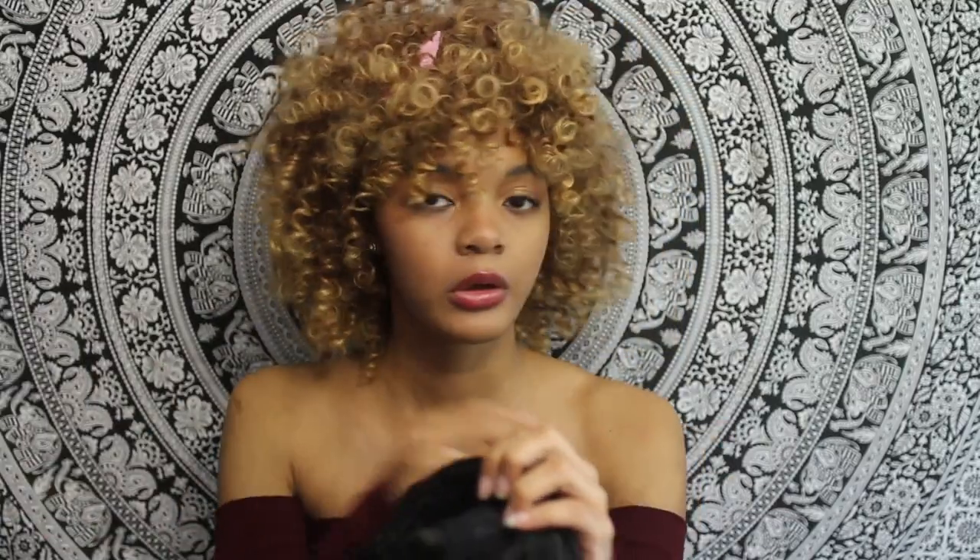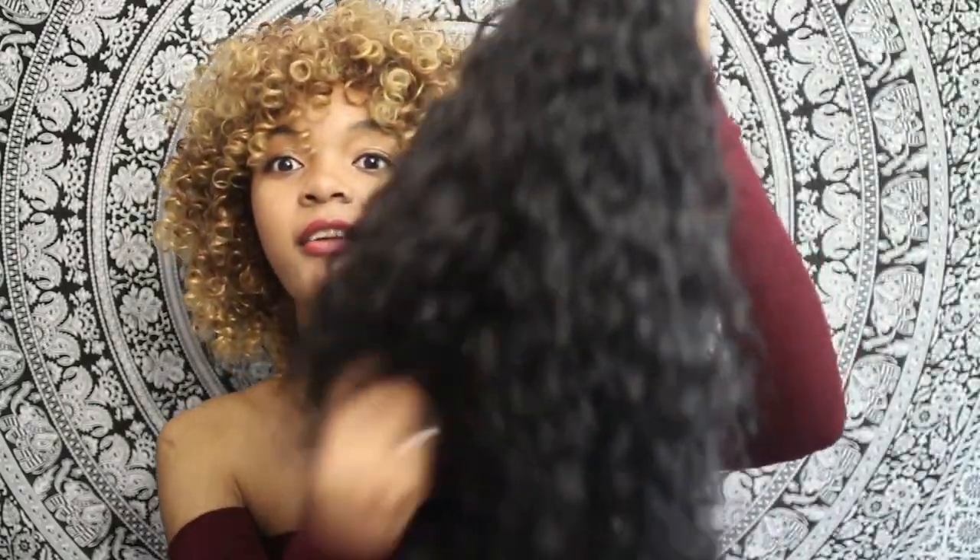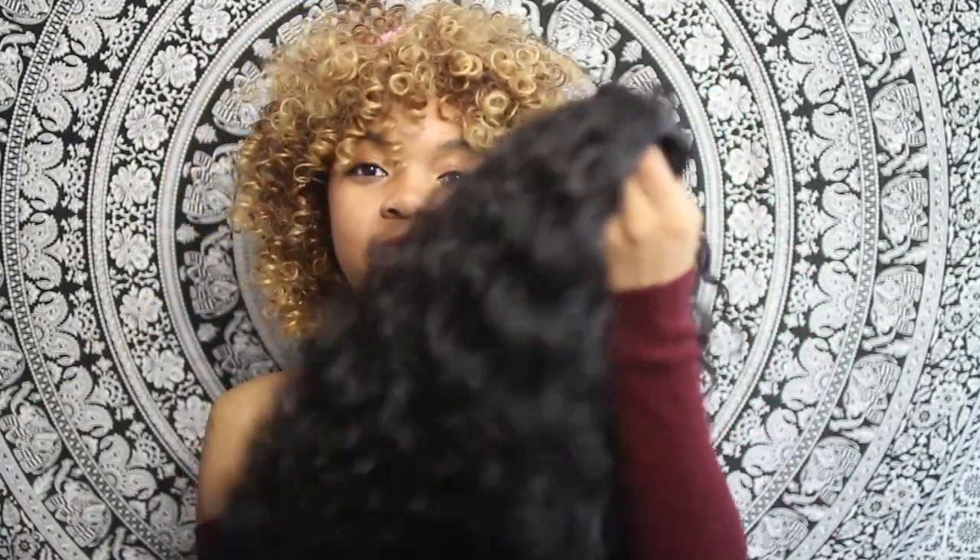It comes looking like this, and I'm going to go ahead and pull her out. It comes with this tissue paper to the side, which we can discard. It's got a lot of hair but it's still really light, and it's super soft — like, really super soft. I really like it, it's really pretty and I can't wait to try it on.